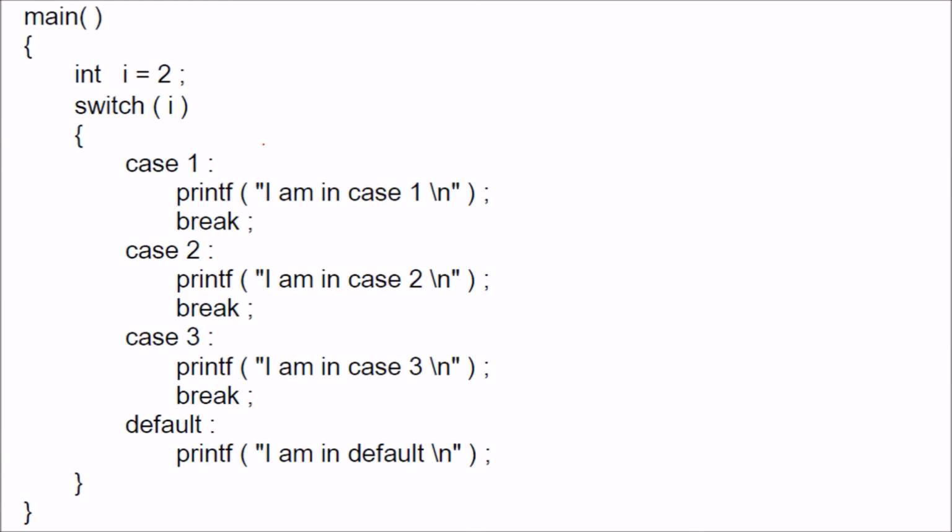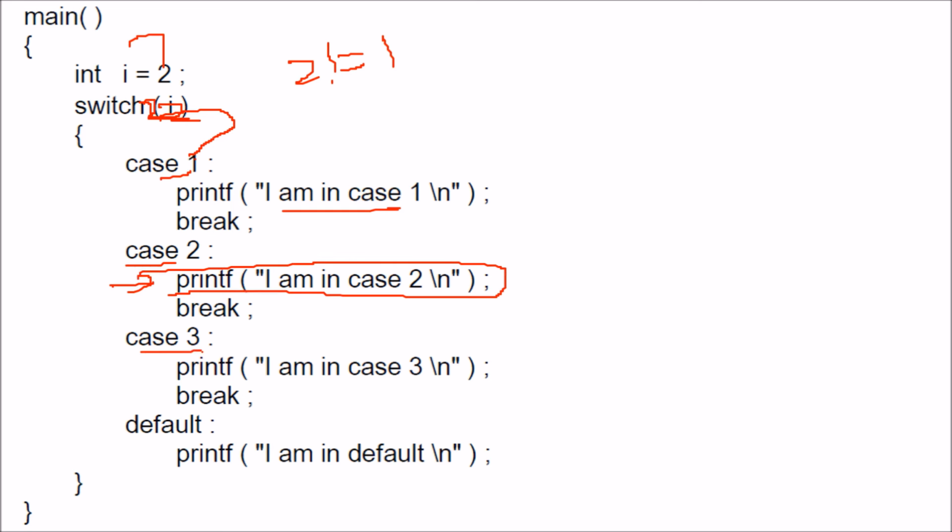This is how the program will be with using break. We want just this line to be printed, others not to be printed. So this is the same program with break inside it. So i equal to 2, now 2 will come. 2 will be matched with the first case. As the case is not matching, this 2 is not equal to 1. Then we say that this case will not work. Then we go to case 2. Since this 2 matches with this 2, this line will be printed. And then we'll not go to case 3 because we have a break. We come out of the loop. This is how it is done.